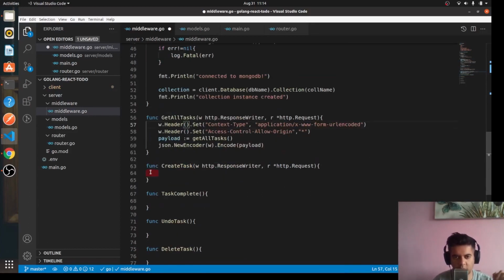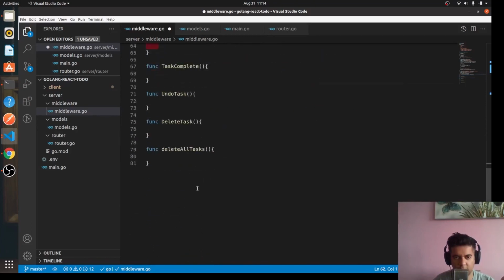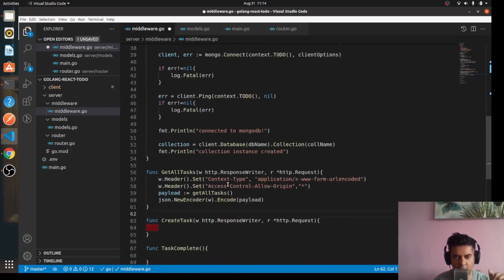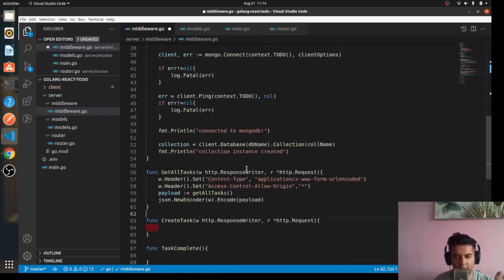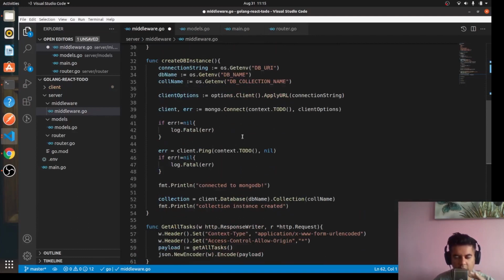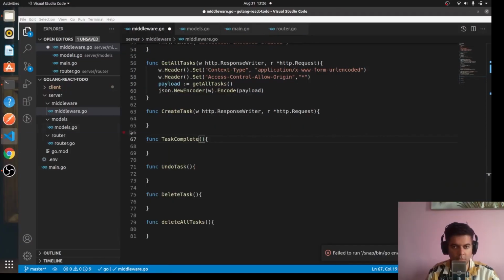Then on the next day you should tackle the create task function and task complete function. Basically, don't try to do everything on one day, since this is going to be a long file, the middleware. So it's better to divide these functions into different days if you're new to Golang. In this video we're going to create the create task and the task complete functions.